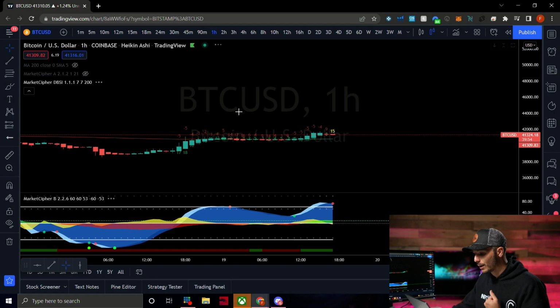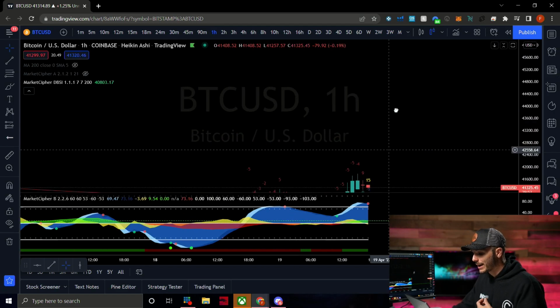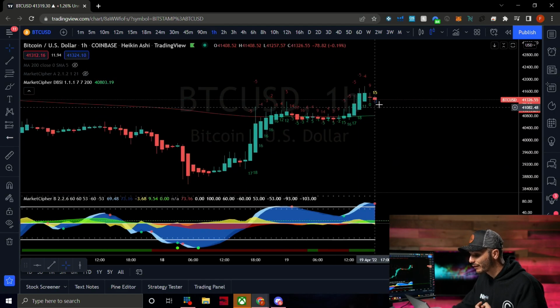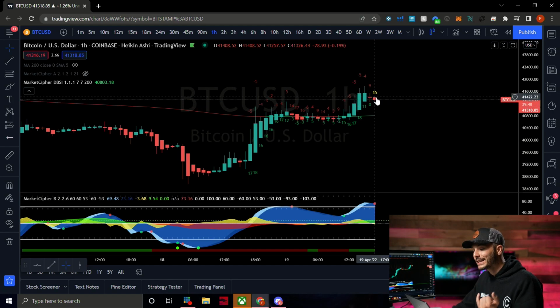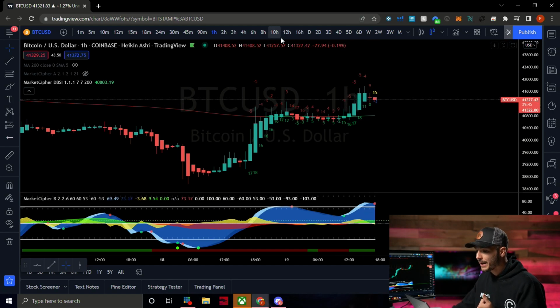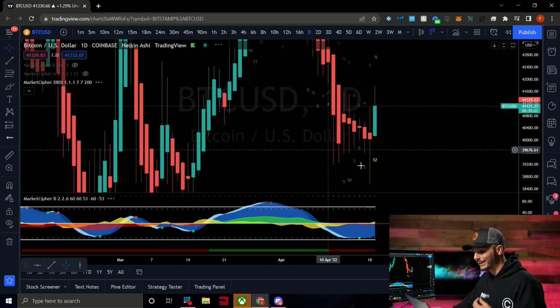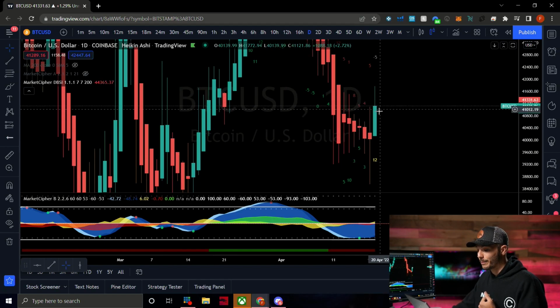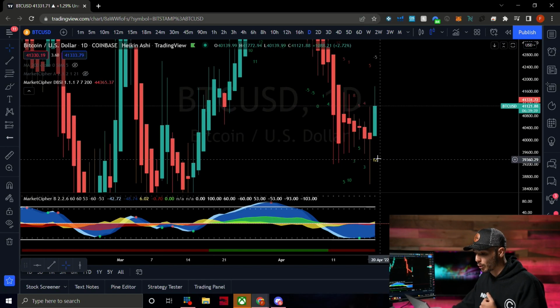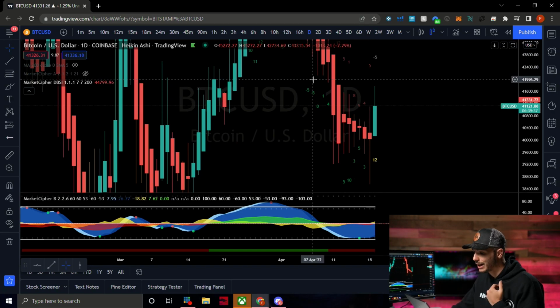So you go to the 1 hour. Now on the 1 hour, we have a -15 on top versus a -3. So you might see a pullback in the short term, but in the longer term, it looks like you will maybe just get a little correction short term before this positive 12 starts pushing the candle higher.